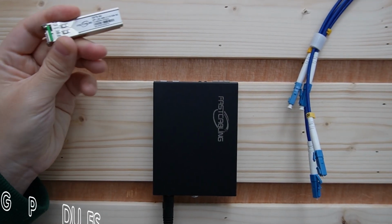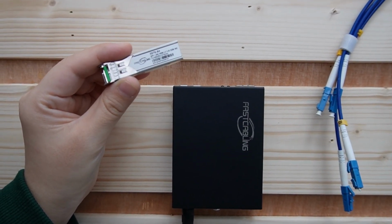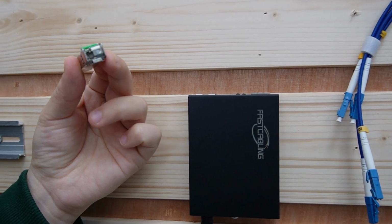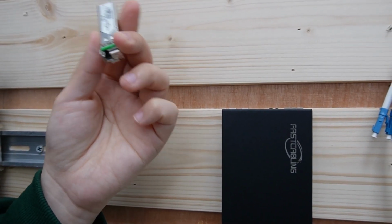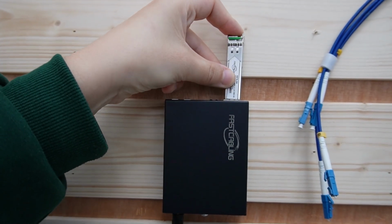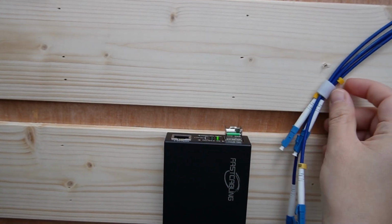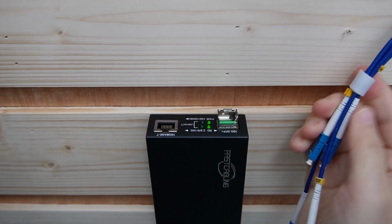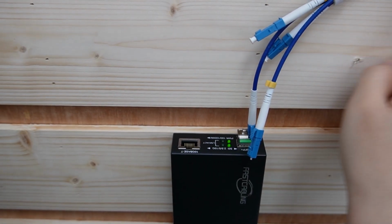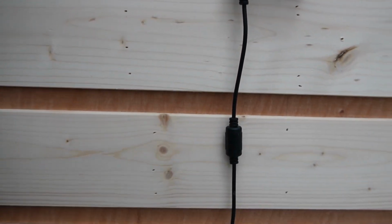And here we have our 10G SFP module. We also use it over that side with the switch. It provides the necessary interface for the fiber optic cable in a network device that does not have a built-in fiber port. They're inserted into the SFP port of a network device, such as this media converter or the switch over there. So plug it in here. Make sure we choose the right string, which is string A. This one, plug it in. So now it's sending the 10G signal all the way up here, and it's already powered up.